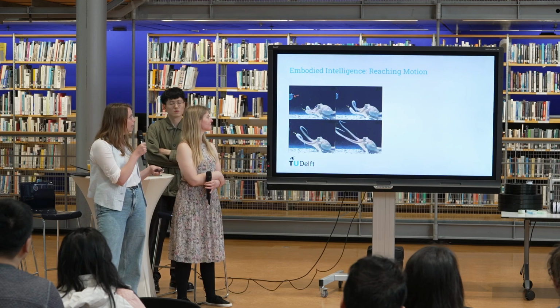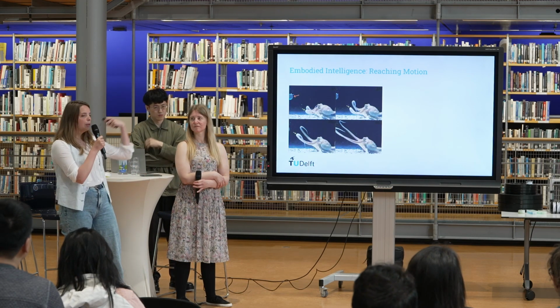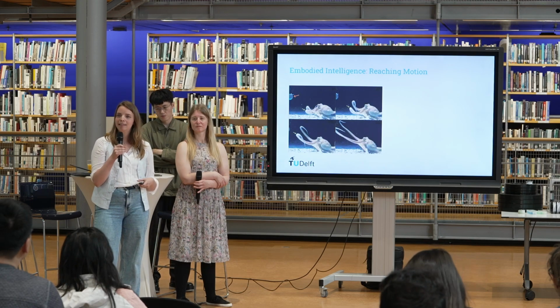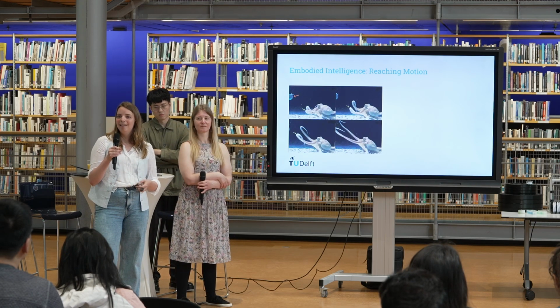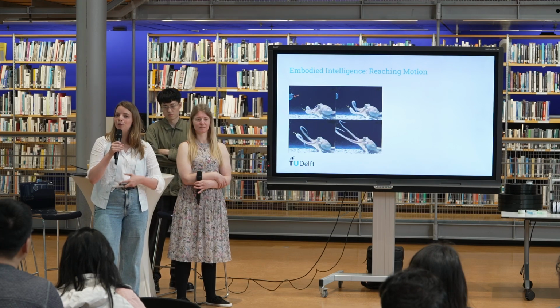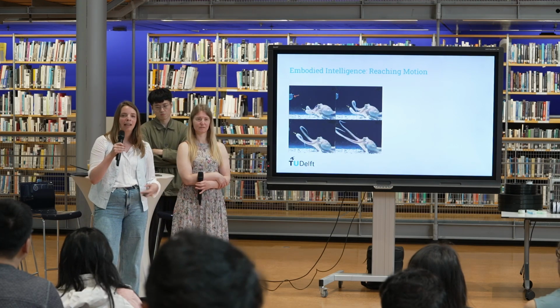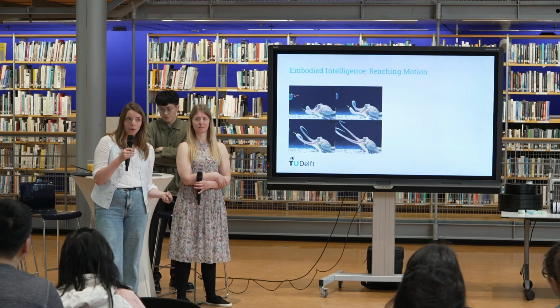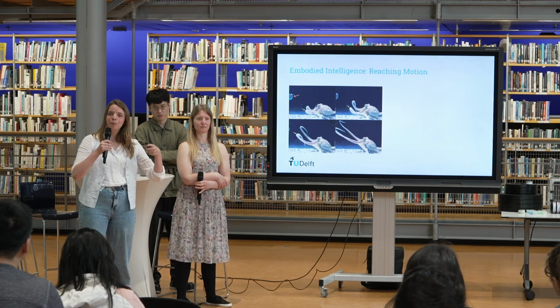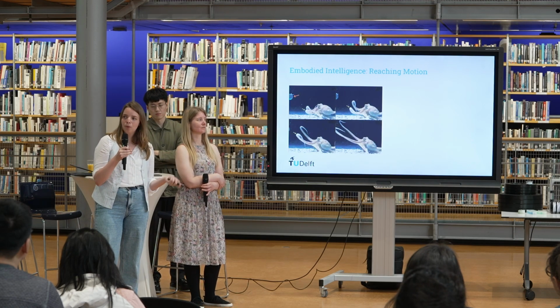So that's super interesting. And a really cool example of an animal that embodies this intelligence is, of course, the octopus. If you take the octopus arm as an example, it can make 3 really typical smart motions: a reaching motion, a gripping motion, and a fetching motion. You can see in front of you the octopus arm is totally soft. It's super flexible, so it can move in all directions. It actually has kind of an infinite amount of degrees of freedom, so this would be very difficult to control. But the octopus incorporated some things in the design of its arm, which makes this control easier.